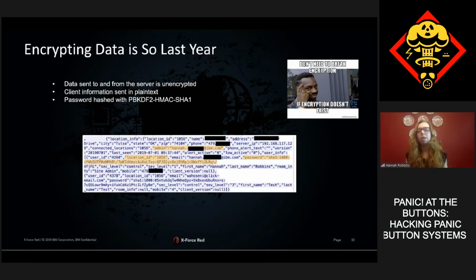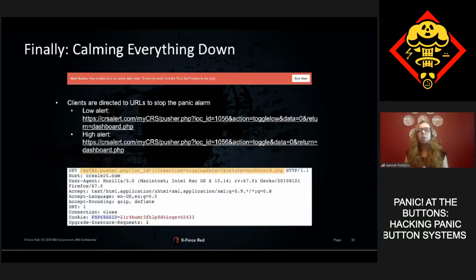If we were invested and we had a lot of time, we could go through and try to figure out what those passwords were. However, since we've already found those, that's not necessary for some of the fun that we're about to have. So let's get down to it.